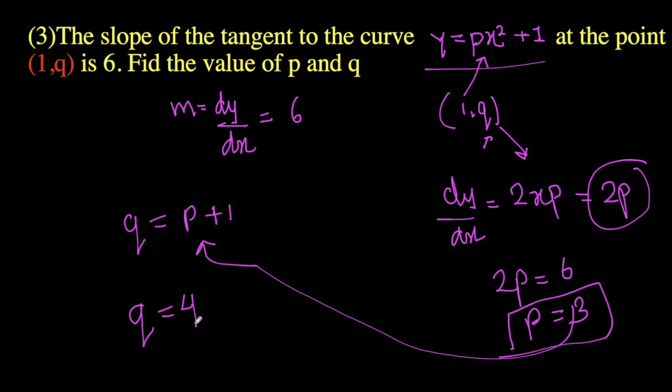Now I'm going to summarize what we have done so far. We have the function, we differentiated, and we got the slope. If the point is given, you can put it into that derivative and you will get the value of slope. This is the way we find a tangent to any curve. A tangent to any curve is just a straight line passing through a single point. If the point is given and you can calculate the slope, you can find the equation of the tangent. This is the way you solve problems like this.